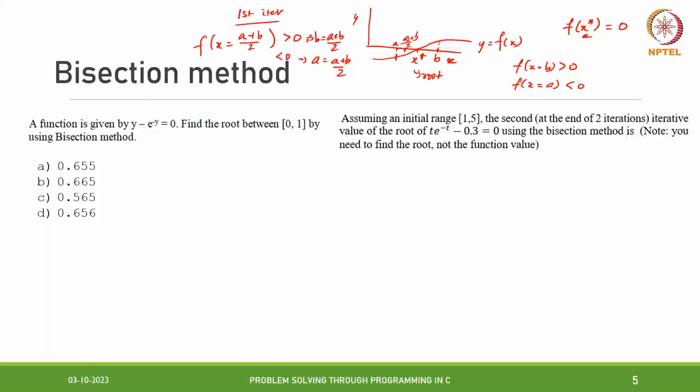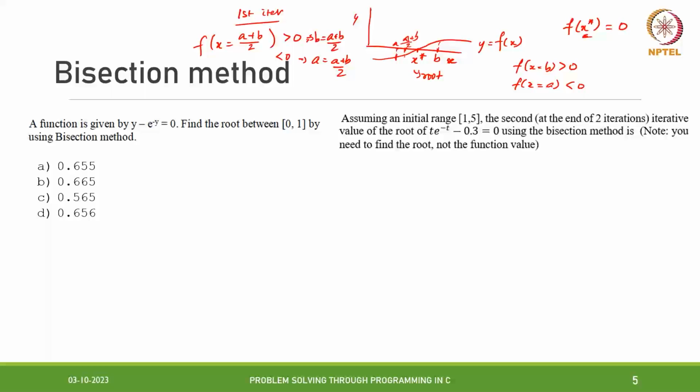Now here you can see the value is still negative, but it is closer to the root than the value at a was. So we will forget about this value a and instead we will take (a plus b) by 2 and b. We always need one positive and one negative value. So we will replace this prior negative value, this a, by (a plus b) by 2, which is the closer negative value to the root.